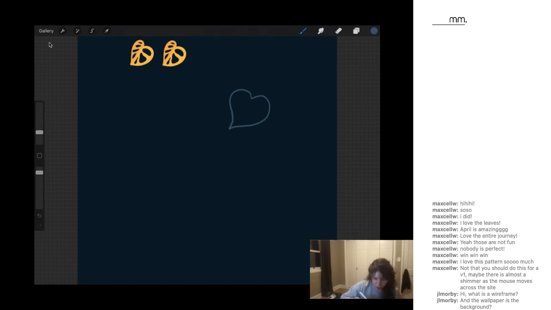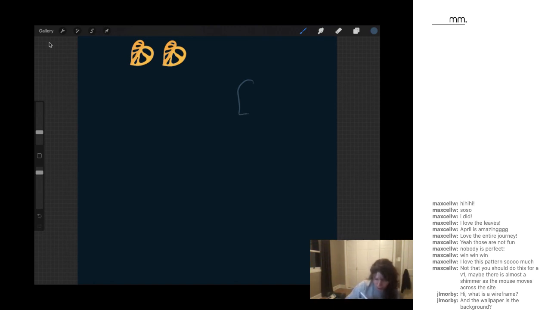Oh, the other funny thing that I didn't mention. So these two gold leaves at the top, I drew those with my finger because my pencil was dead last night, but I was determined. I was like, no, I've come so far. I am not going to stop. And so I drew them with my finger, and it was a lot harder.